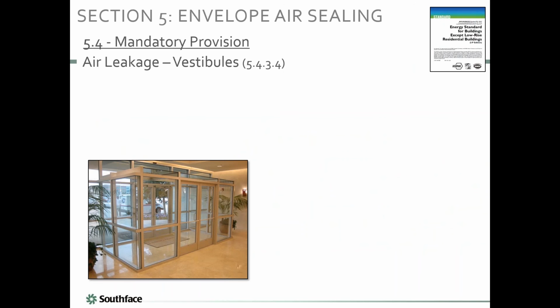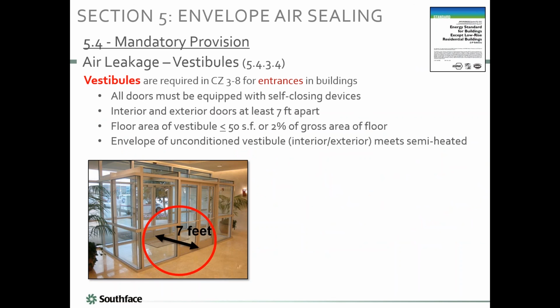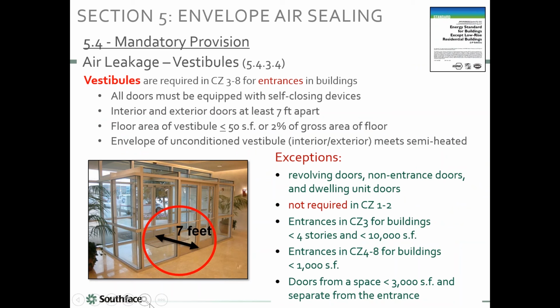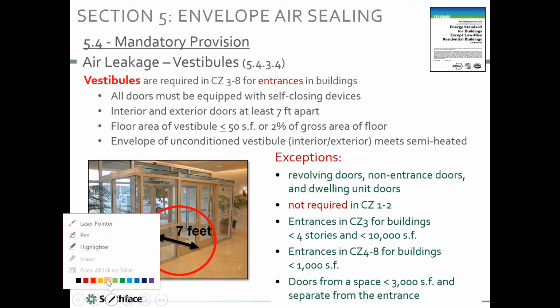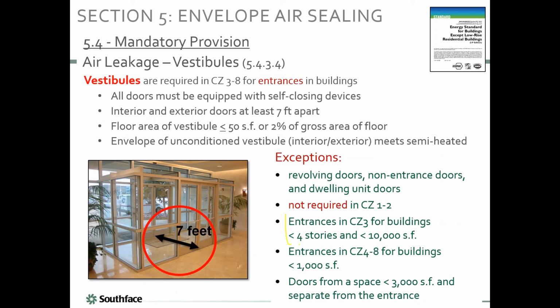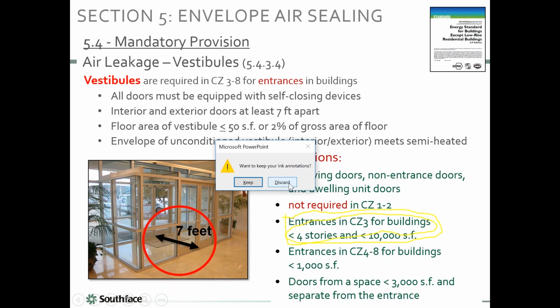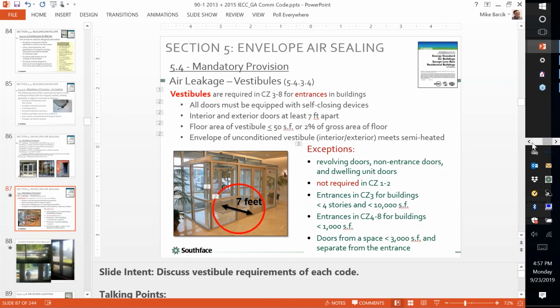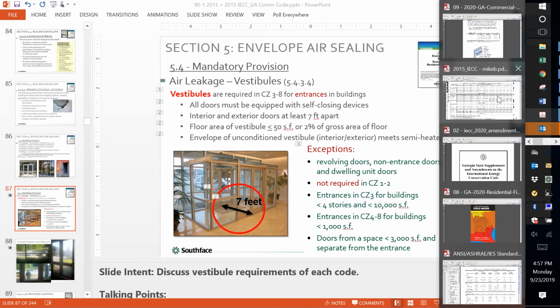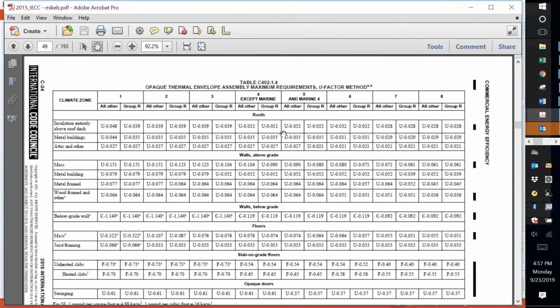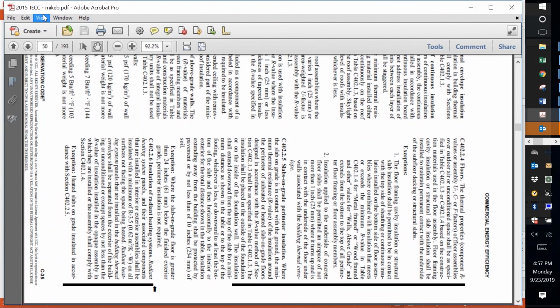87 is vestibules. So vestibules for ASHRAE has this one very important exception, that when you do not have to have a vestibule, and it's this one. It's about entrances. Ooh, I'm drawing that right here. So if you have an entrance in a building that's under 10,000 square feet and 3 stories, you can exempt the vestibule under ASHRAE. That exemption does not exist in the other code. Let me discard that and try to show you that. So you kind of have to compare the 2 codes side by side. And oops, I got to rotate that back.